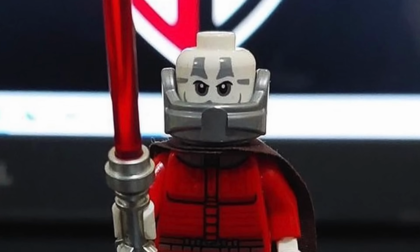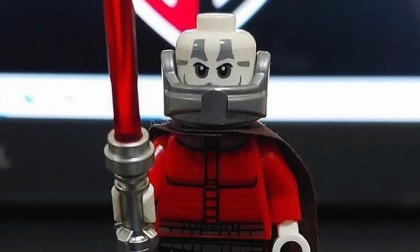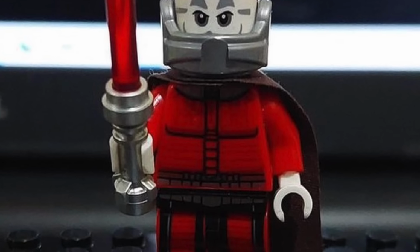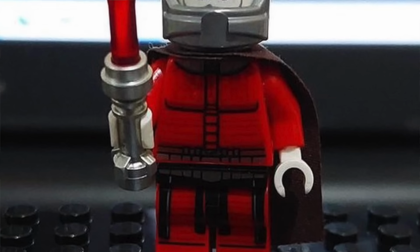So I'm moving down to the torso and the legs here. All right, here's where we start getting into our first two pieces of actual controversy that I've seen throughout the day. Number one being the color. They went with a regular Lego red here.